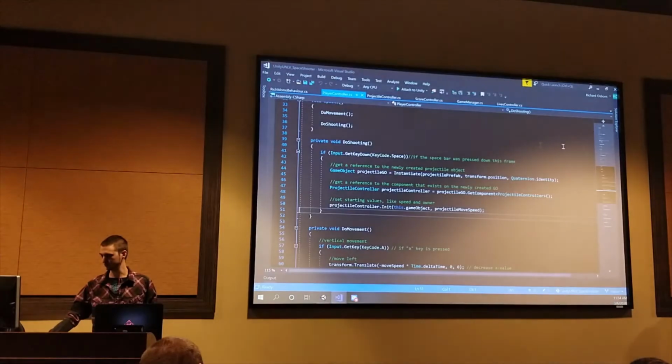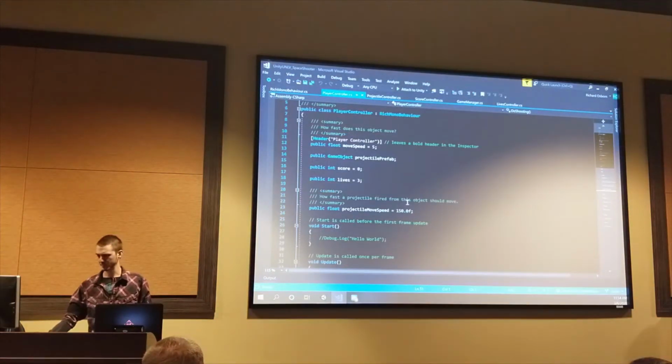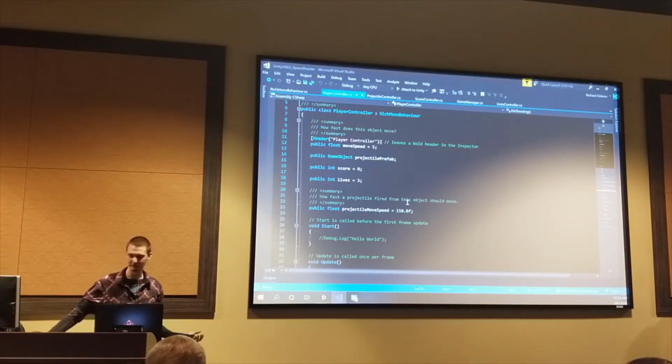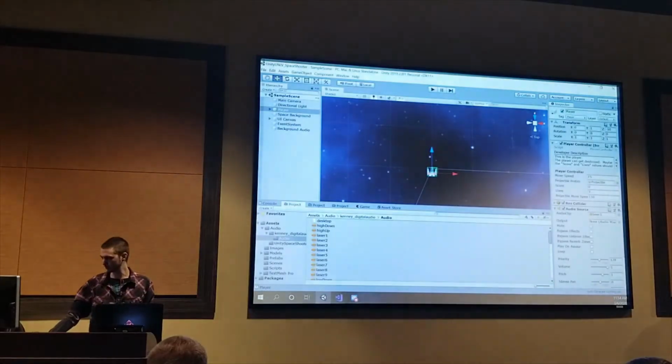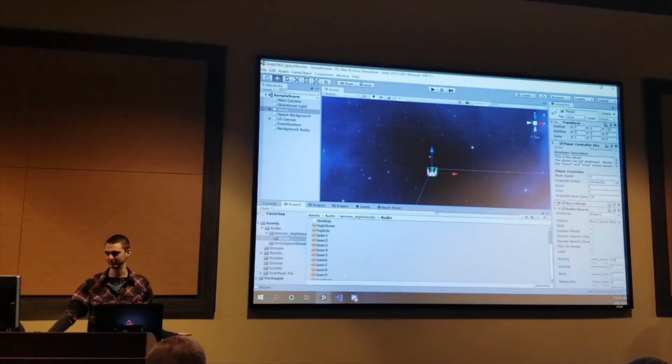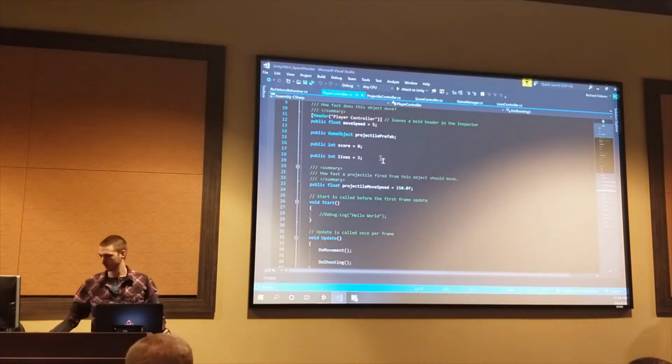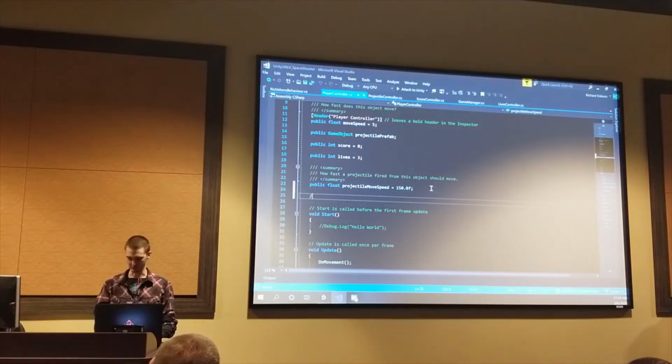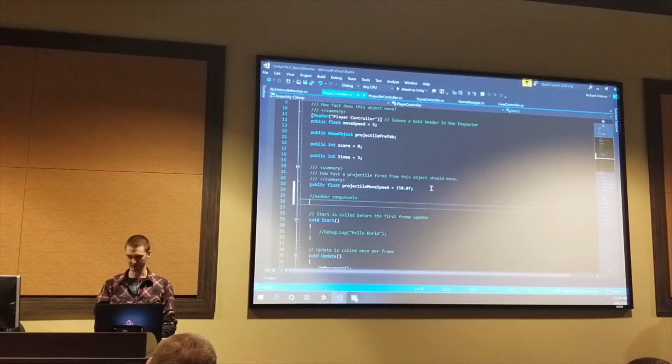So in the player controller script, this pattern will look very familiar because the audio source is a component in Unity, and we have to access it. So you've seen this pattern before. So I'm going to have a member component, and it's going to be public. What is it? It's an audio source, and you can name it whatever you want.